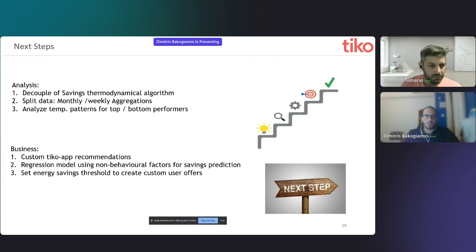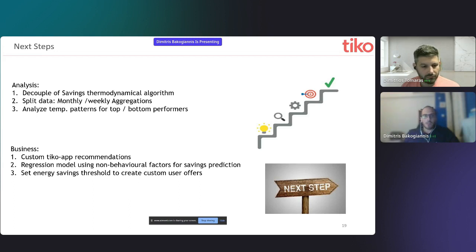Then we can start splitting data to monthly and weekly aggregation instead of an aggregation for the whole winter per house. That will give us many more data to analyze. After we conclude which are the top performers, we can deep dive into their time series of desired temperatures and try to identify patterns that make them achieve the best savings in energy.